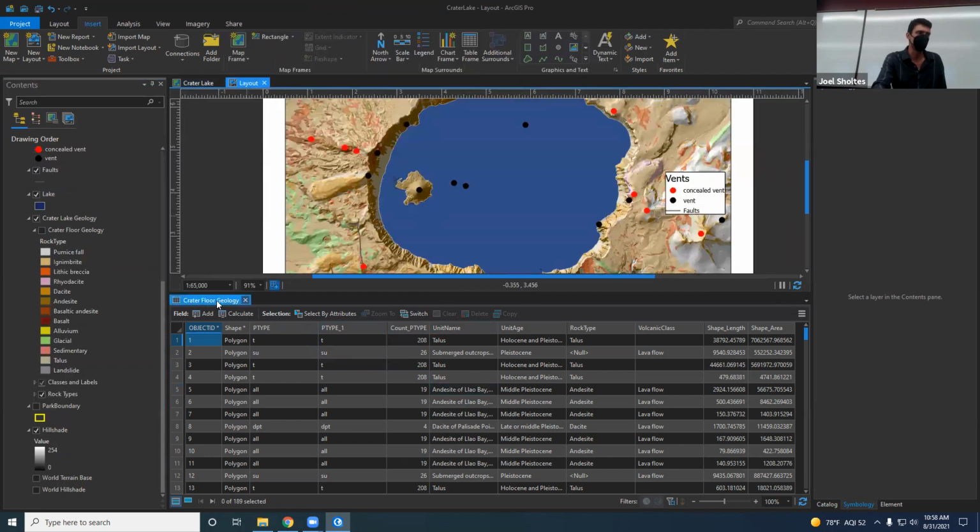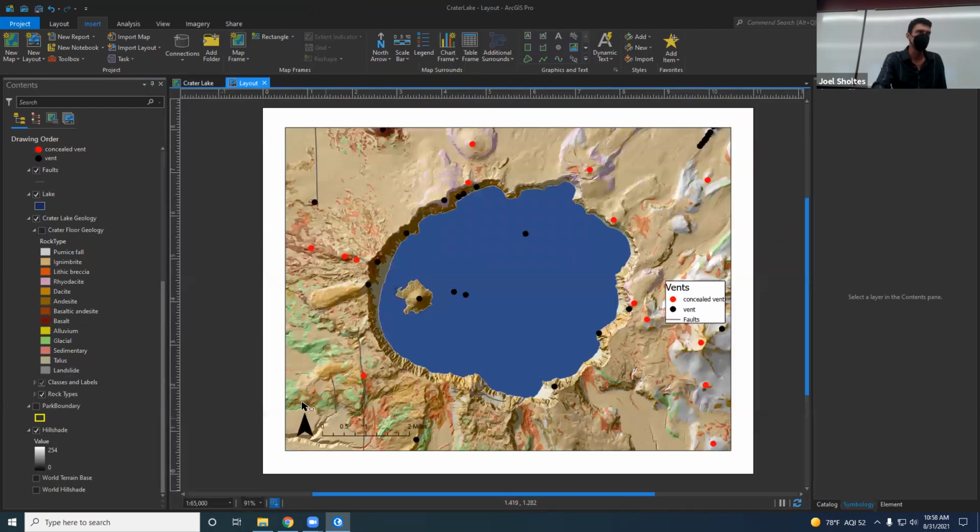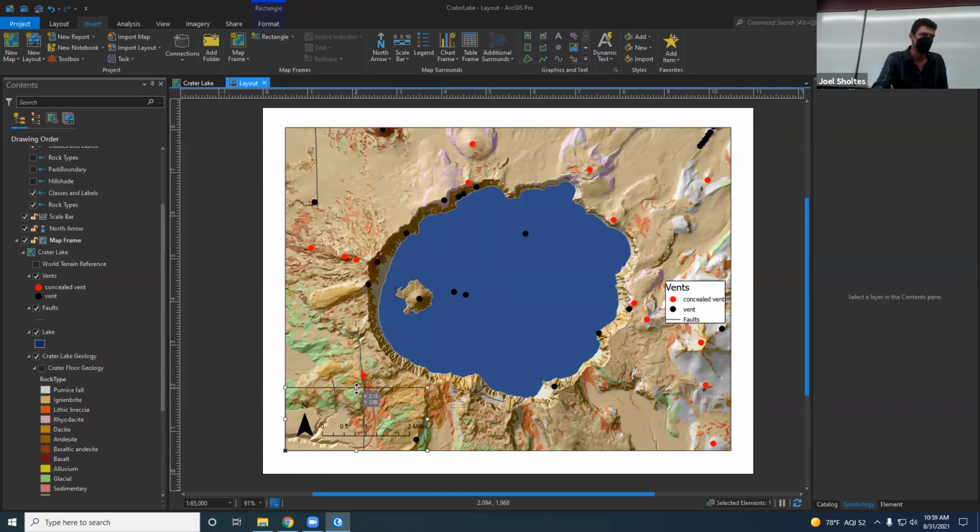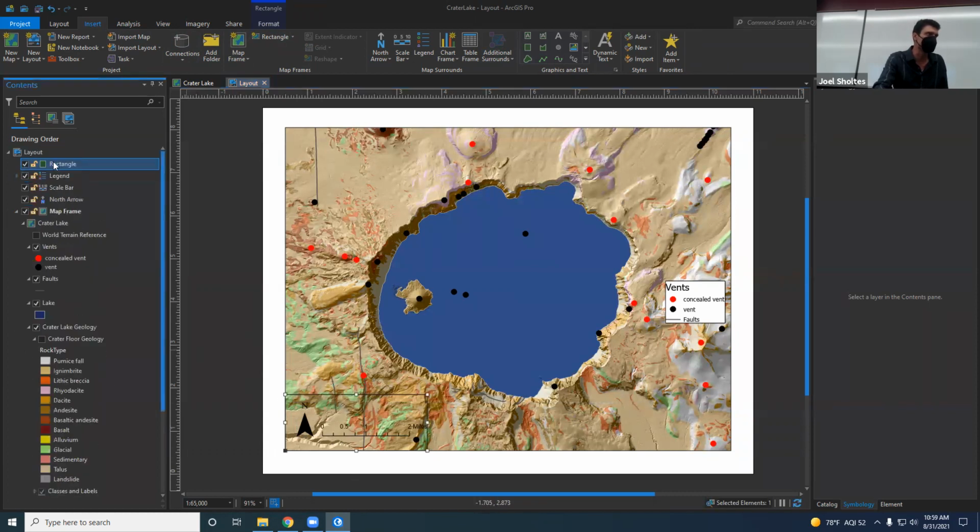Back to the layout, one more thing is I can't really see the scale bar very well, or the north arrow because of the colors. So if I click on just layout and then insert, I can insert a shape. So I'm going to insert a rectangle. I'm going to drag it over here. I'm going to make it a little bit smaller. And then you go to the drawing order, the rectangle is on top.